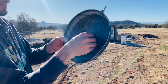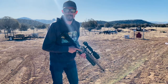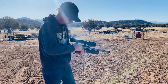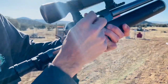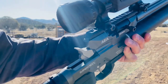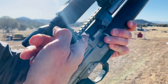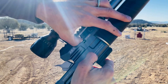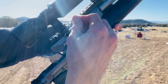Pretty cool. All right, now we got the silhouette over here, 20 yards or so. Gonna smack that guy a couple times, see how hard he rocks. Show you the loading process on this guy another couple times, just because it is so different. Open that up, put the slug in. You got to really make sure that you seat the slug all the way in, and sometimes depending on the slug you're using, they can fit pretty dang tight.